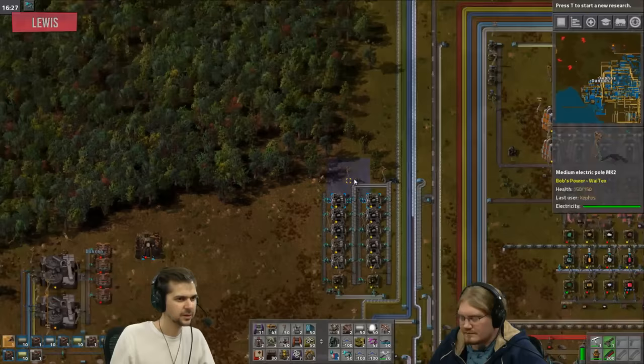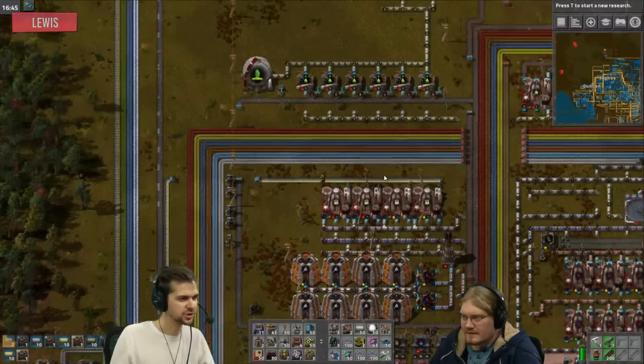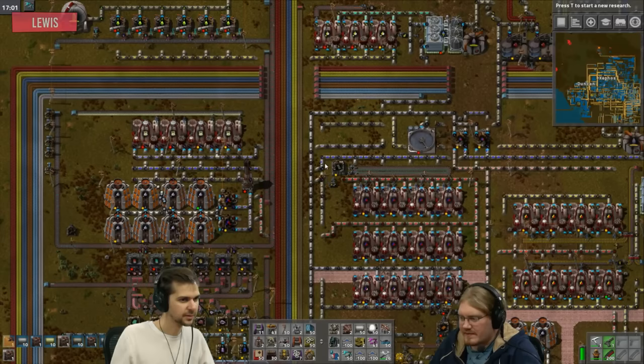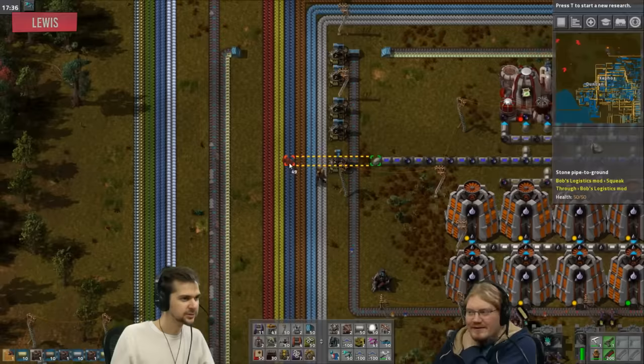You said there's a way to trash stuff. Auto trash. There we go. So auto trash will just send stuff straight back into the storage. Yeah, so I want to get rid of my crappy orange belts. There we go. Cool. Get rid of your white belts. Yeah. You're a black belt now. I'm a blue belt now. You're a blue belt now.